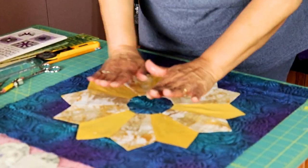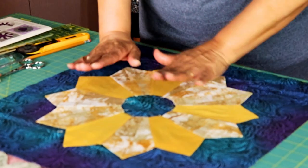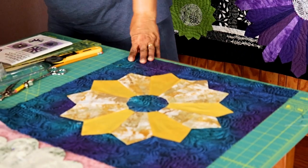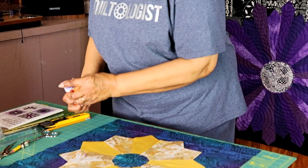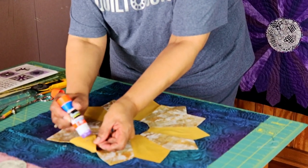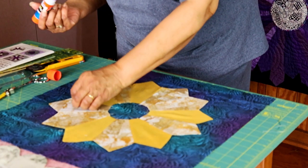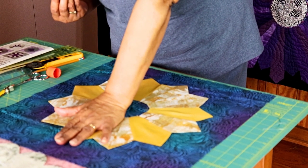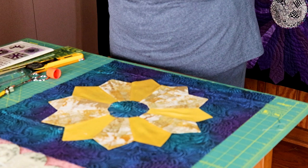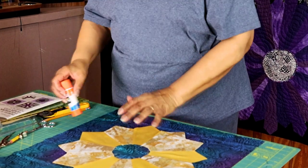And so, when we get ready to do that, you can hold this on temporarily in a variety of ways. We can use pins, and there's another way that you may not have thought of. A simple school glue stick will work. And this one is kind of old, but if you put just a little bit of glue up here at the top and press it down, that will help you to make sure everything is flat before you take it to the ironing board. And if you use glue, don't iron on that until it has dried. And then once it has dried, you're fine. And if it's purple, it's okay. Purple school glue gets clear and you don't see any purple on your fabric afterwards.